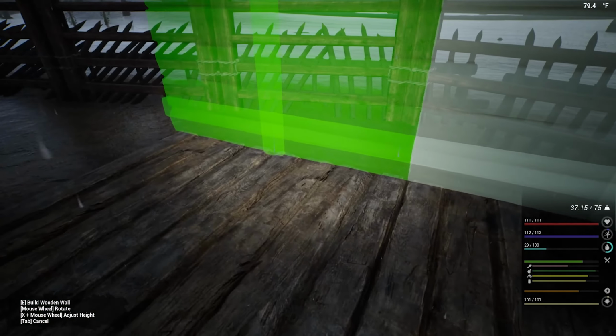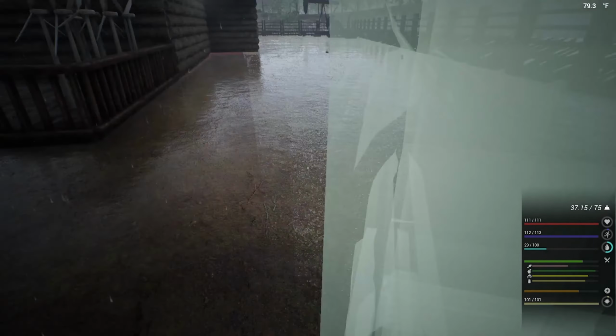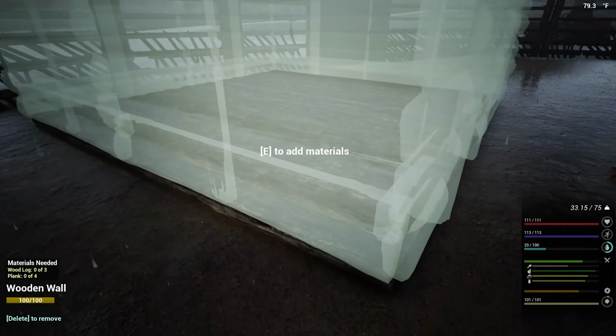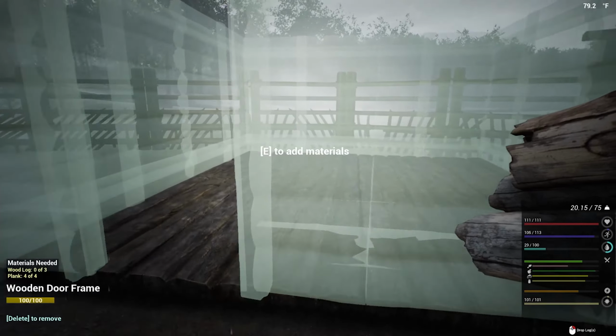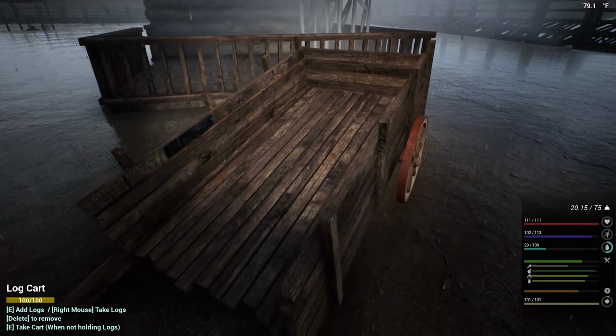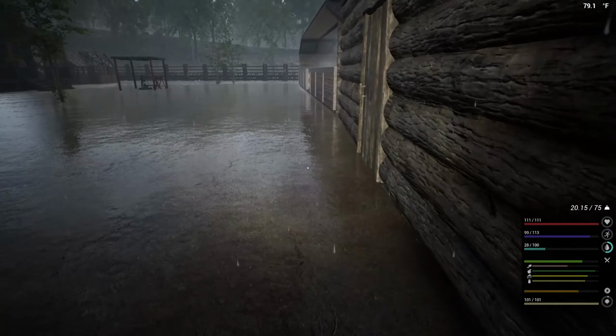Let's go all the way around. Yeah, it's going to be more building it like this as well. Let's see how many planks we can get rid of. All right, we're out of planks. Let's get rid of this stuff too. And there's the doorway. That's it. That is it. Let's go load up with planks again.